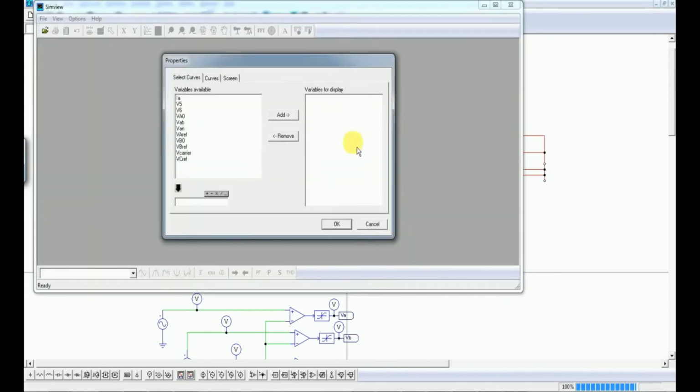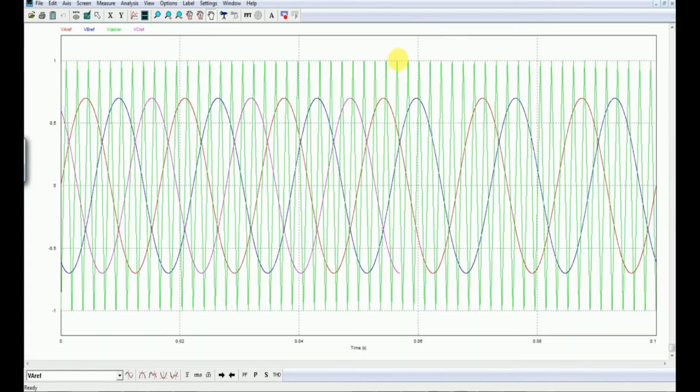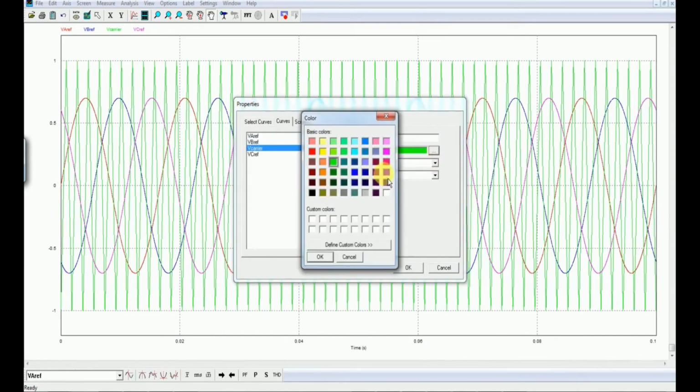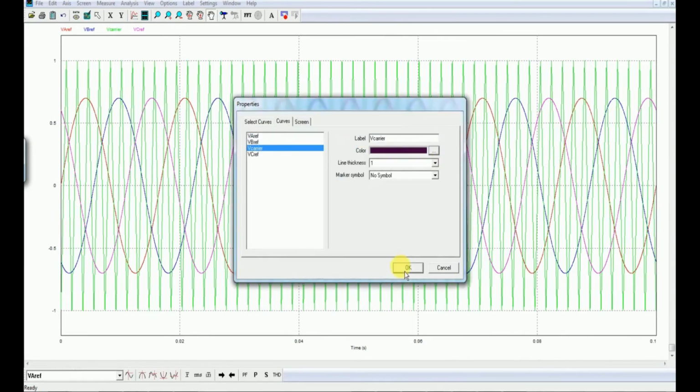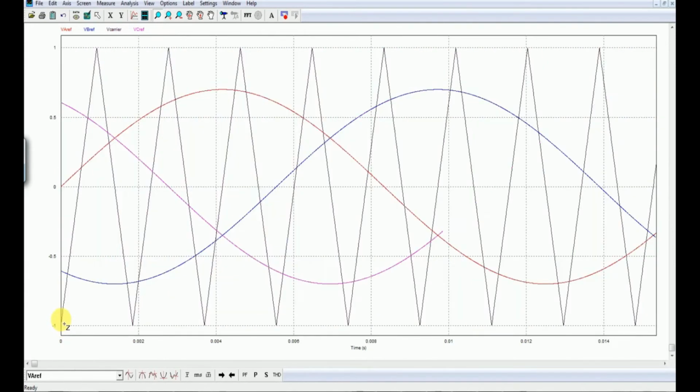So now that we have simulated this thing, first of all, let us see what kind of carrier waveform and the reference waveform we have. So we have this VA reference, VB reference, VC reference, and this V carrier. Let us plot them all together here. So you can see here. Let me change the color here of this V carrier, because this is difficult to see. So now you can see here that we have, let me show it for a brief few cycles.